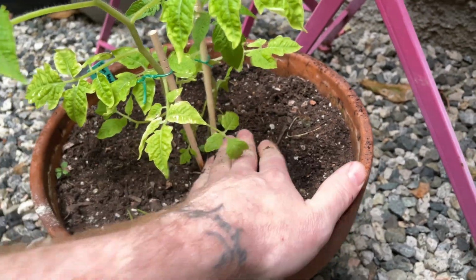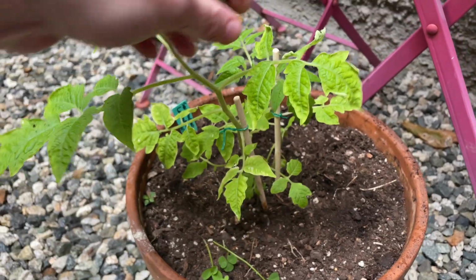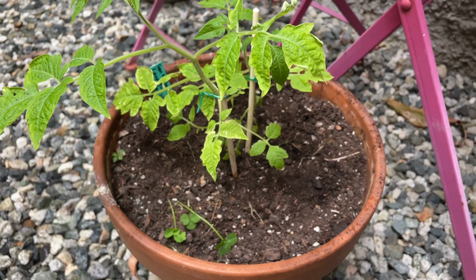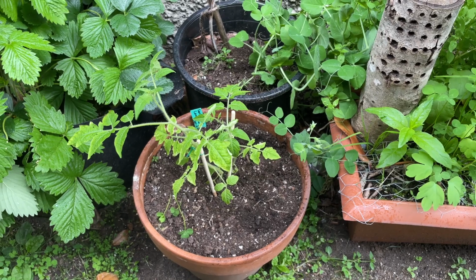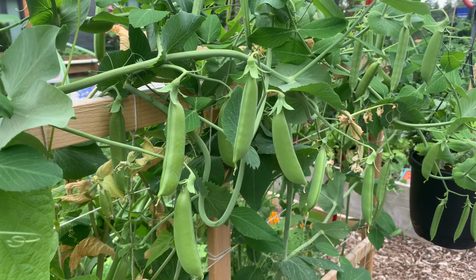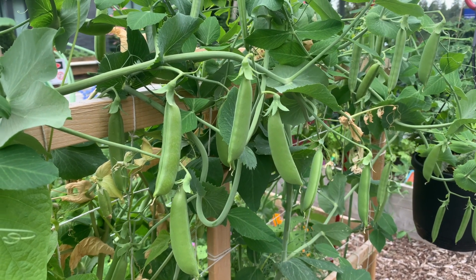There's so many things to think about when we think about plant care. These are just a few of the essentials. You will learn a lot of stuff as you go. I do want to mention that starting from seeds isn't the hardest thing in the world, but I would stick to seeds that you can plant directly in the ground versus having to start indoors and then transplant out. So seeds like peas, spinach, carrots, these are all pretty easy in a wide range of climates.